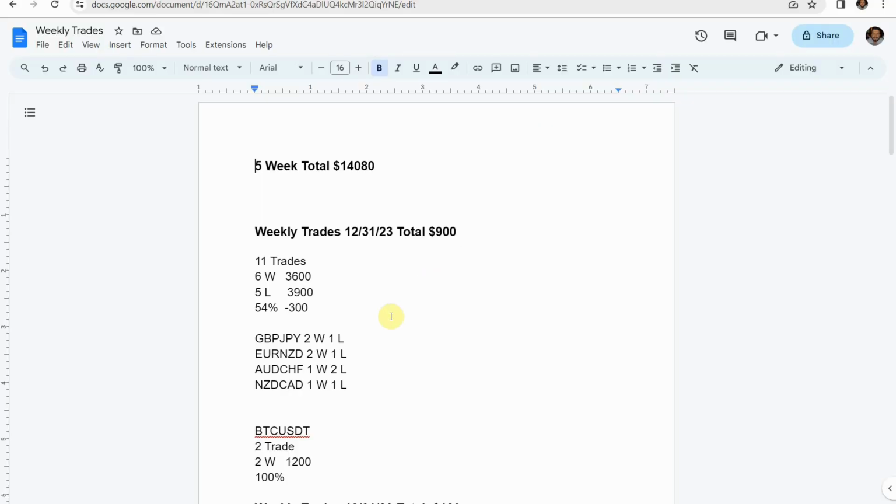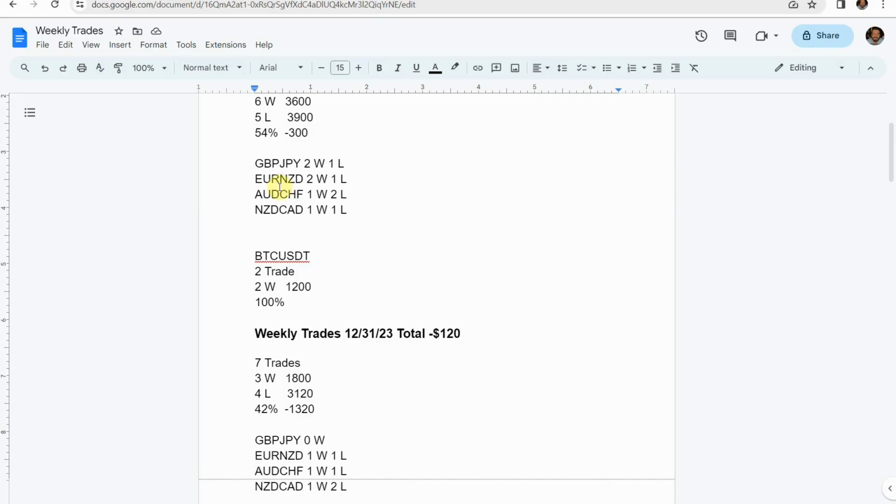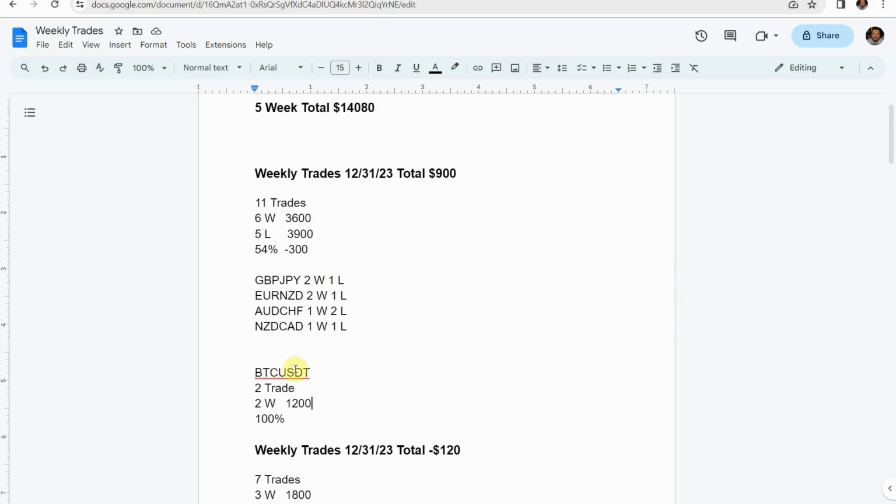Let's go ahead and go over the weekly signals. And so this is the signals each week from these select Forex pairs, these 4 here, and this one crypto coin. This is using the Academy of Forex strategy. This is on the 30-minute time frame. And so for the Forex pairs this week, we did 11 trades, 6 winning trades, 5 losing trades, a 54% win rate. And so we would have been down just at $300 on the week, just with the Forex pairs. On the crypto coin, though, we had 2 trades, 2 winning trades, a 100% win rate, and our gain would have been $1,200. So for the week, with these combined, our total gain would have been $900.